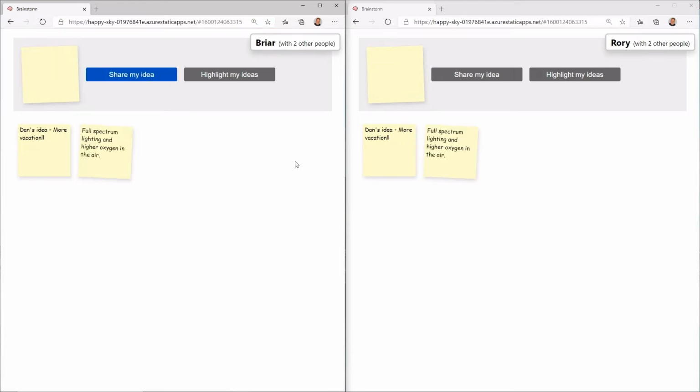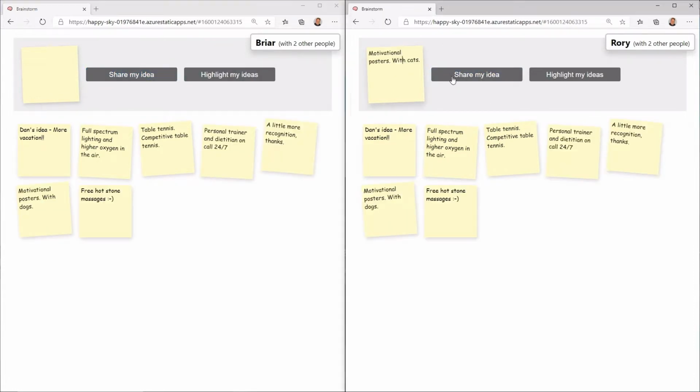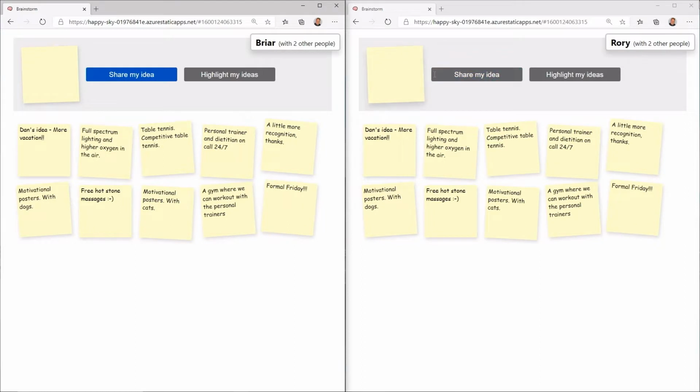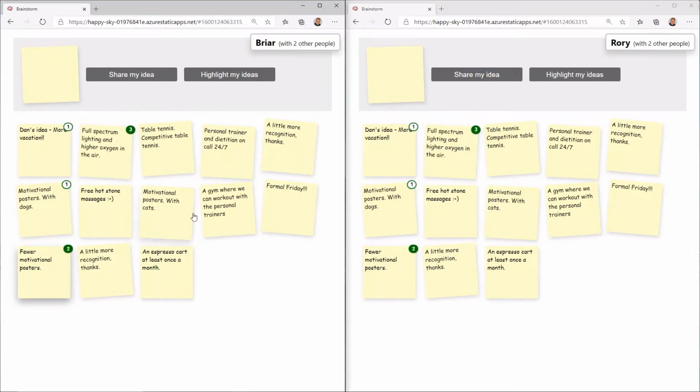And if I add a sticky note, and I'm just using auto text, we can just keep on going and adding sticky notes pretty quickly, and I'm just going back and forth. It's instantaneous. I'm seeing Dan's changes immediately from this browser on the left to the browser on the right. It's all going over the internet. So this is real performance. There's no local server in this case, and I can vote on the ideas that Dan thinks are interesting, and he can vote on the ideas that he thinks are interesting.